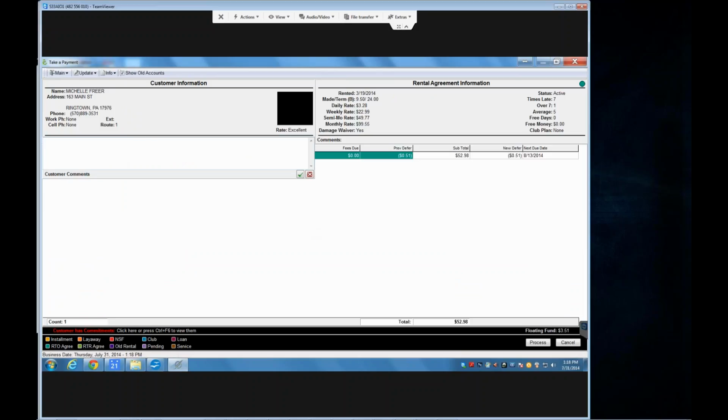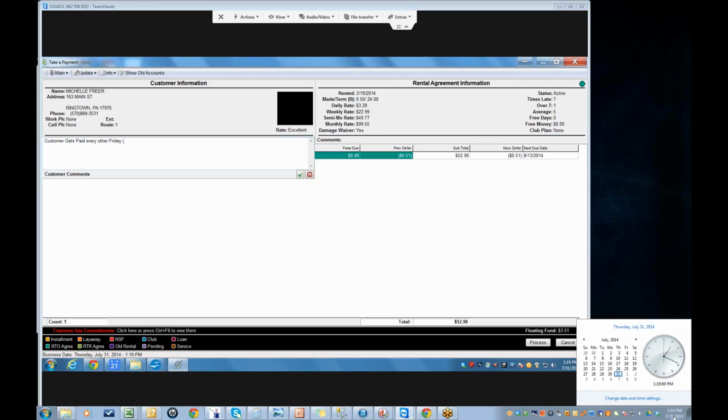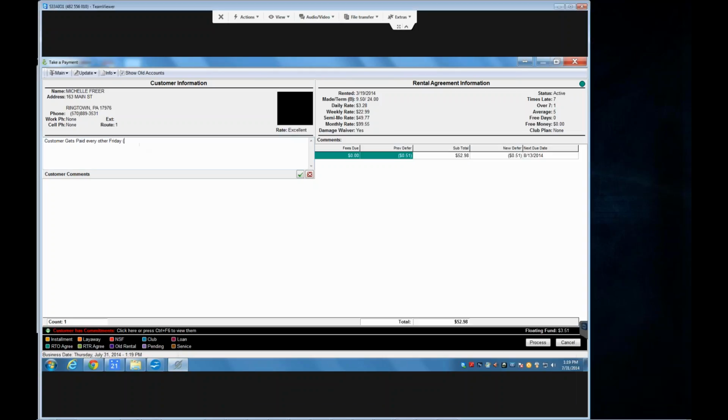So when I speak to the customer, my goal is to try to get that customer to pay on time every time. So I'm going to find out the customer gets paid every other Friday, and then I'm going to put maybe what Friday they get paid. So August 1st, August 1 equals payday. So now I know, hey, you're going to get paid August 1st, you're going to get paid August 15th, and so on and so on. So it's going to be easy for me to look at a calendar and see when their pay dates are.